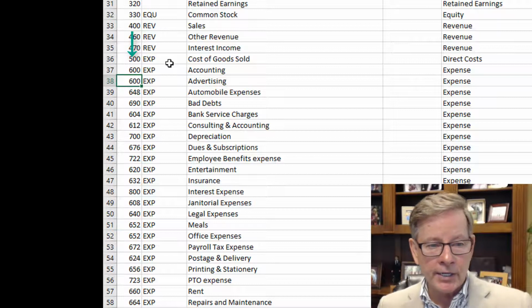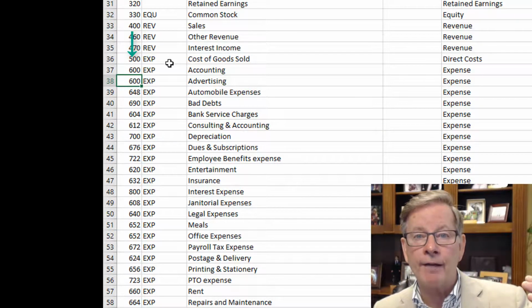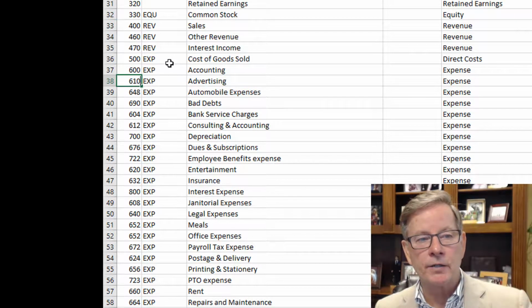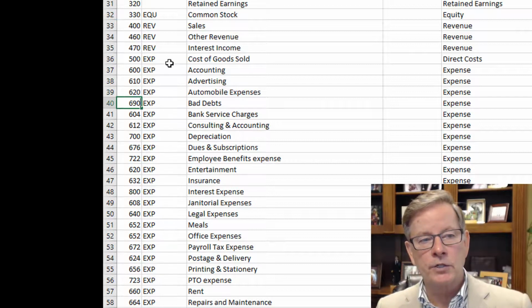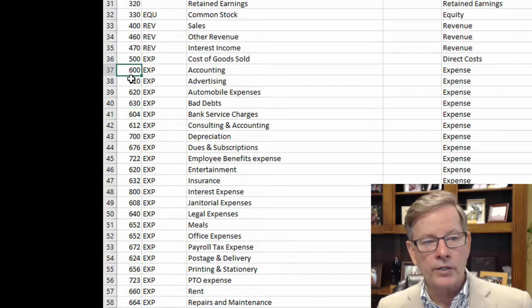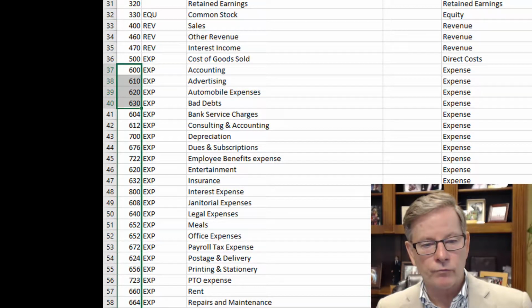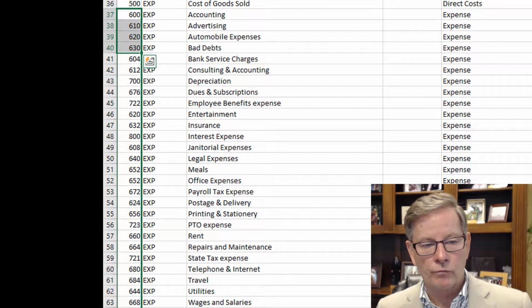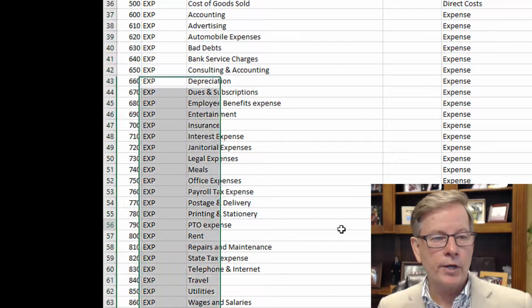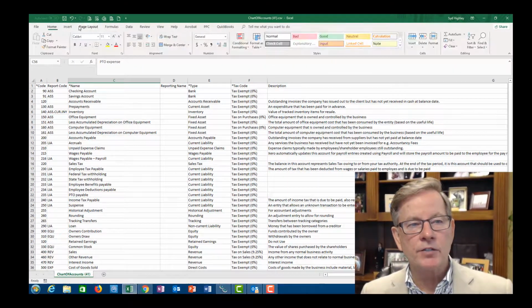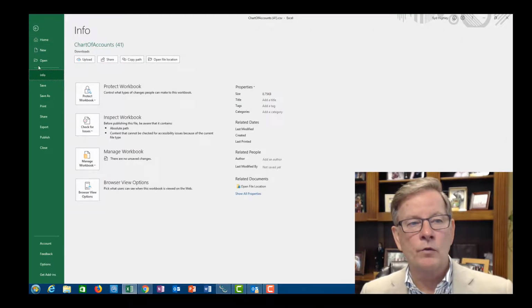And then because of the length and the number of accounts that we have, let's increment them by 10. 610, 620, 630. And now Excel can remember that pattern, and let's just copy that all the way down. Okay, that looks good.